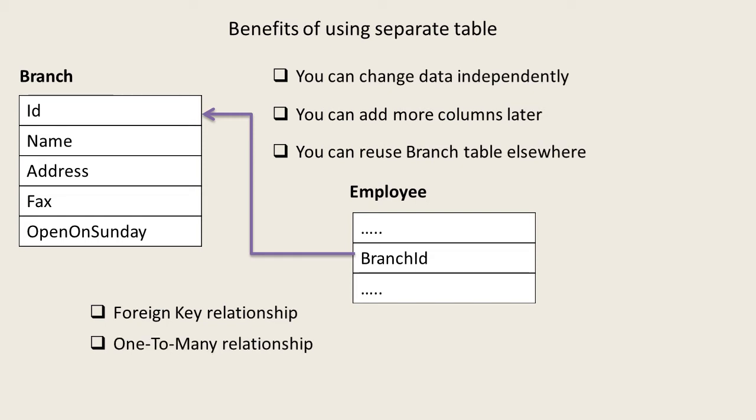Another important term which we need to learn is that this kind of relationship, which we currently see on the screen between employee and branch, is also called a one-to-many relationship. This is because you will have one record in the branch table and many records in the employee table which correspond to this record. So this relationship explains the problem from the point of view of cardinality. We already heard this term cardinality in previous slides. You have different numbers of records, so the cardinality of the employee table is higher than the cardinality of the branch table. And this kind of relationship, from the point of view of cardinality, is known as a one-to-many relationship.